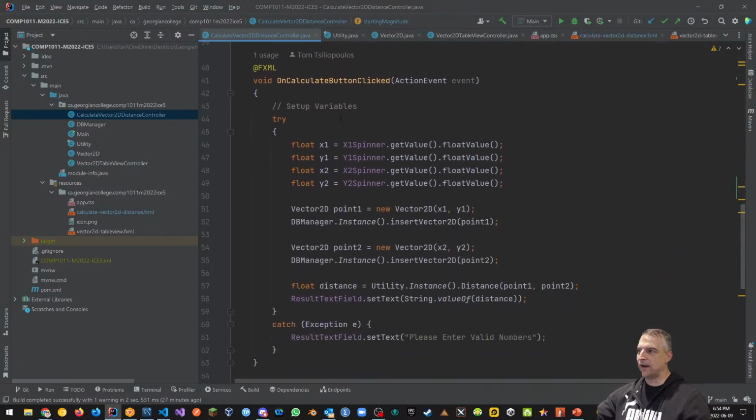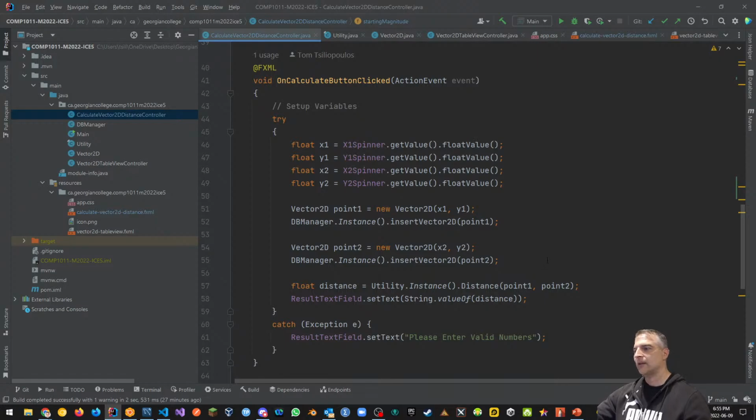All right then, so when I on calculate button clicked, I don't just want this stuff to be done, right? There's a couple of effects. Here's the first effect: I want to display the magnitudes next to the spinners. Now, there's a couple ways to do this.